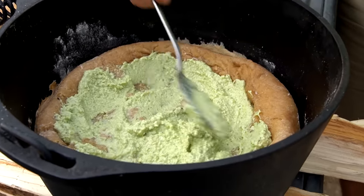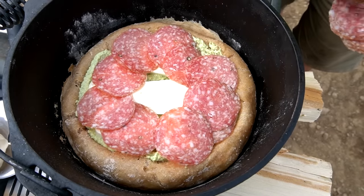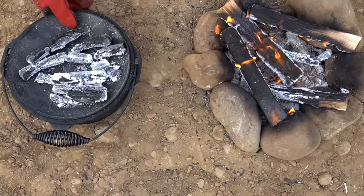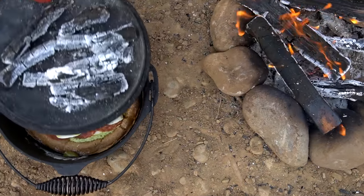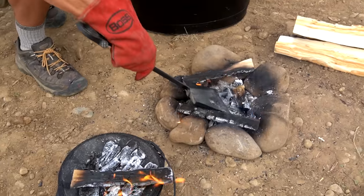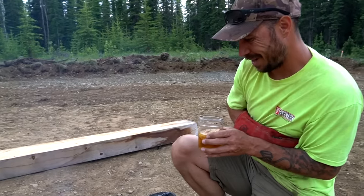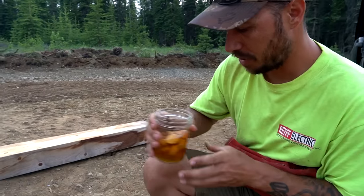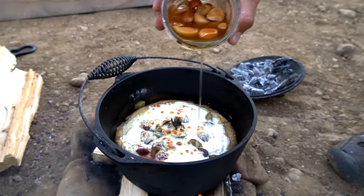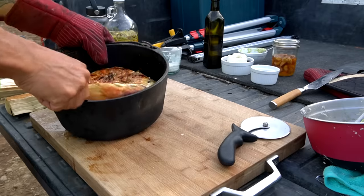So hot right now. All right, let's get some more heat on this thing. Pretty much just cook it from the top. Almost there. We are gonna kick it up a notch. We're gonna drizzle a little bit of the garlic honey on there. Do you know what it looks like? A popper. It's like greenish because of the... That's enough, just a drizzle. Definitely a deep dish.